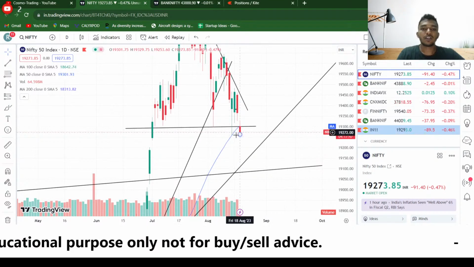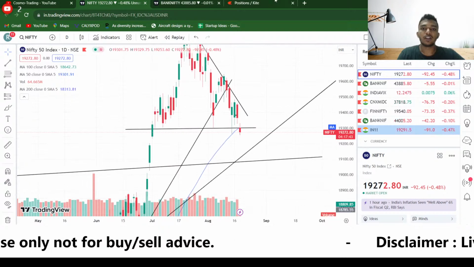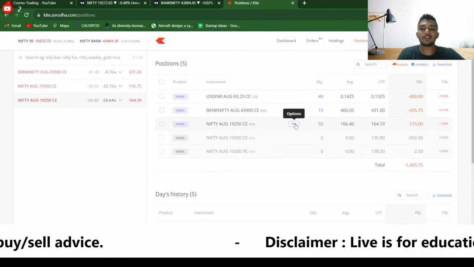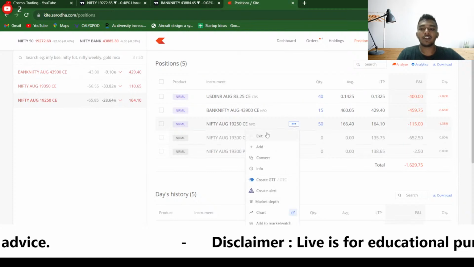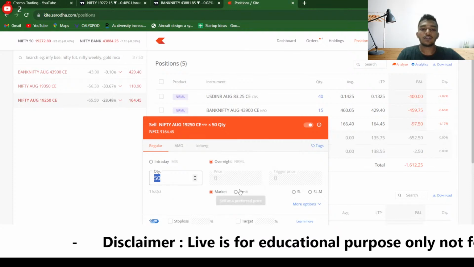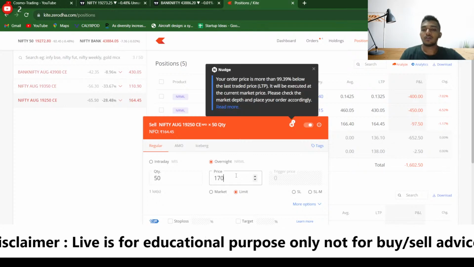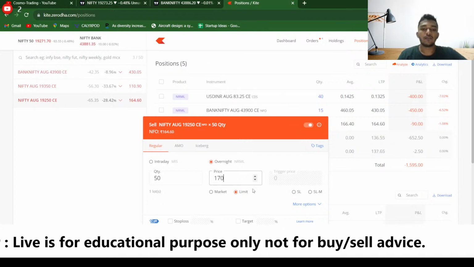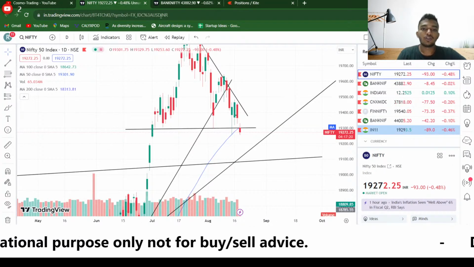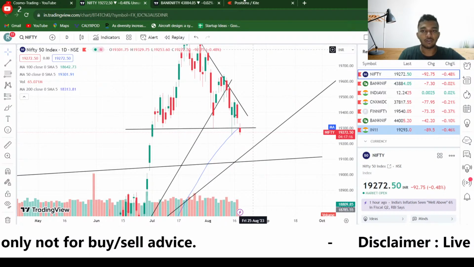See, it does look like Nifty has broken down the trend line support area, and I feel at any bounce I will try to exit on Nifty. So I will place my exit trade on Nifty at, I feel 170 will be fine for me. I can stay bullish on Bank Nifty, that's for sure, but I cannot stay bullish on Nifty because it has broken down the trend line. If it doesn't come above the trend line, I won't be bullish.